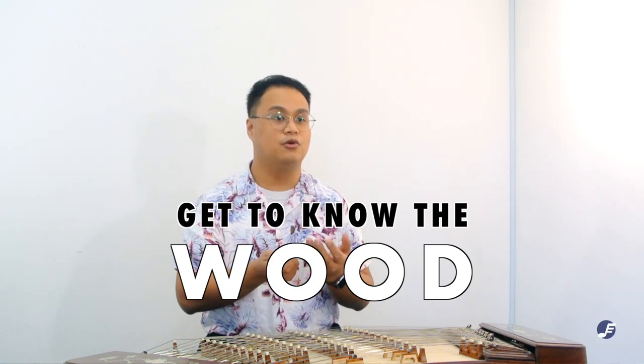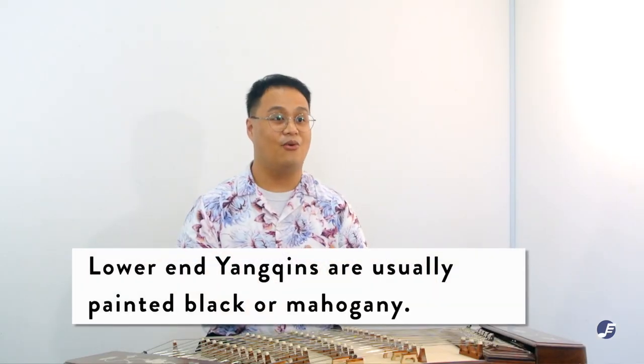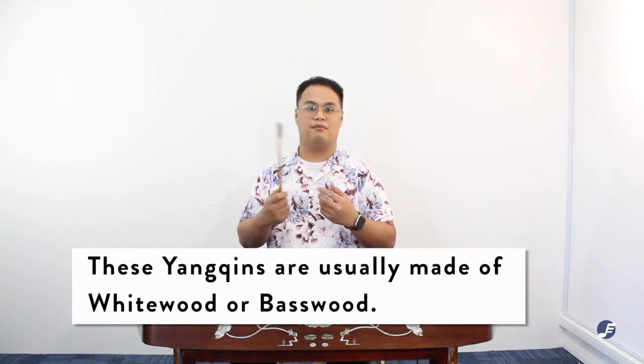The next tip is to know what kind of wood you want. Much like the Erhu, different wood gives the instrument different characteristics, tone colour, and sound quality. The most commonly used woods in making the Yang Qing include hua li mu, lao hua li, and zi tan. Hua li mu has good sound quality, nice tone colour — it's rich and resonates well. Knowing the wood also helps you determine the colour: hua li mu gives a reddish colour, lao hua li gives a brown or woody colour, and zi tan gives a deep violet colour.